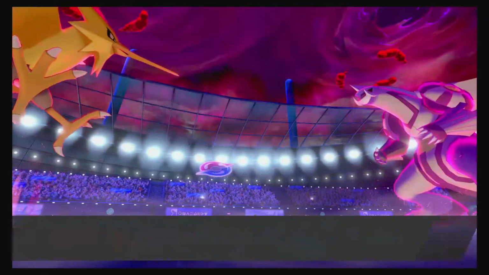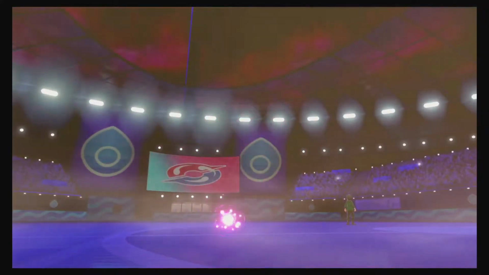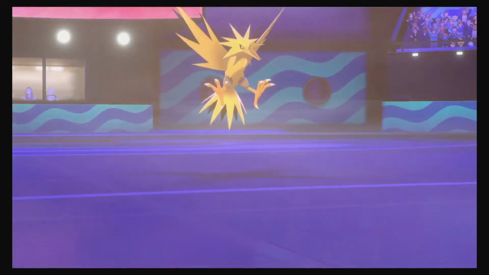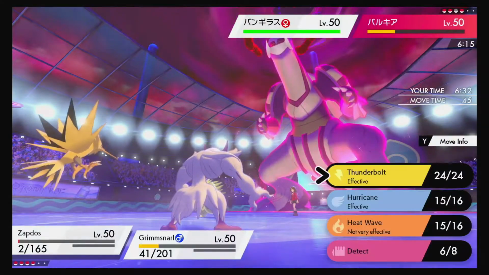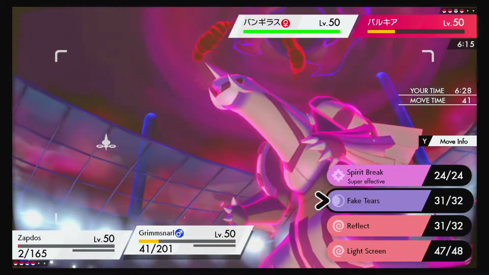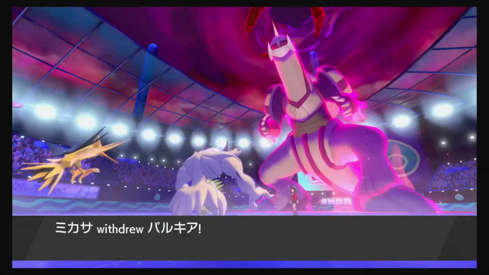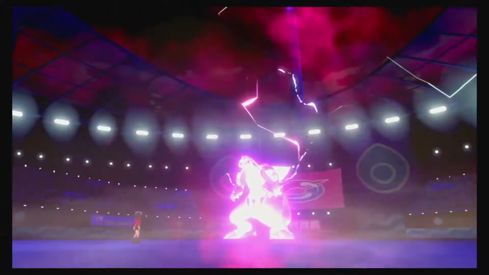Grimmsnarl takes a bit more chip, and we lose our Dynamax, which is fine. We know we're going to outspeed it because we had that Airstream off. And I'm just going to do Fake Tears here. I probably could have KO'd it with just Thunderbolt, but there really isn't anything better that we could be doing in this situation with Grimmsnarl.